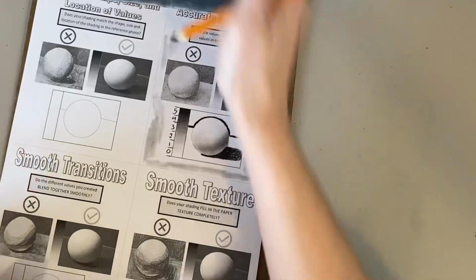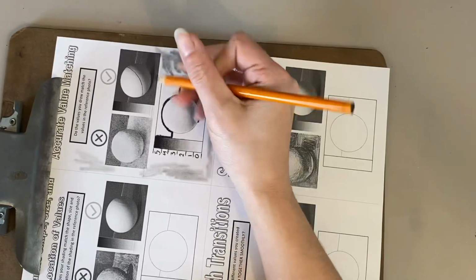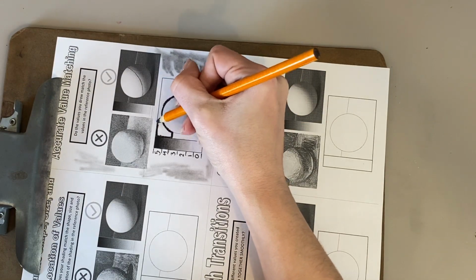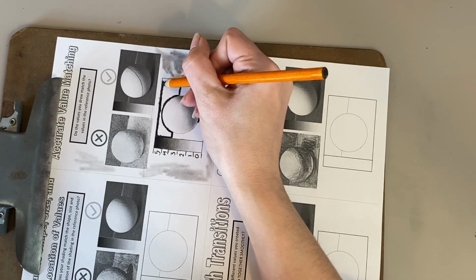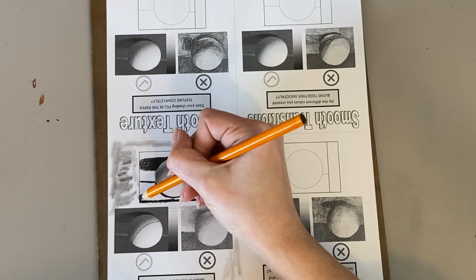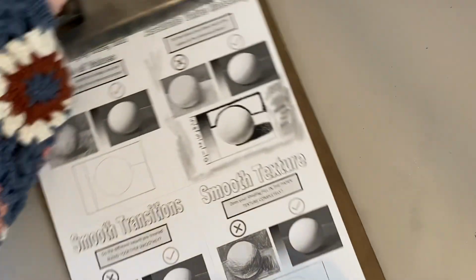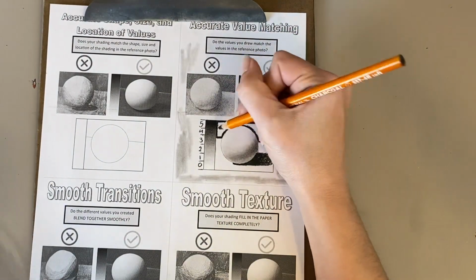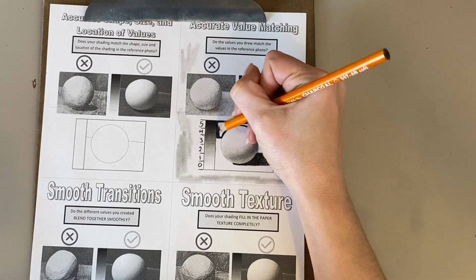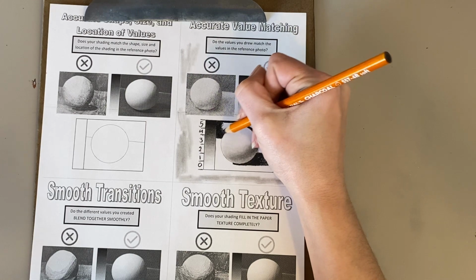Now I'm going to fill around the outside of that rectangle. And I just continuously turn my paper so that I'm coloring on the correct side. Now that I've got my border, I need to blow away my dust, make sure I've filled in all of those edges, and now we are using small circles to fill. It does not need to be solid black, but it is a very dark value.